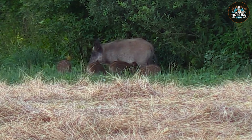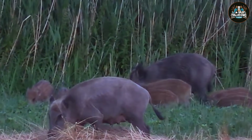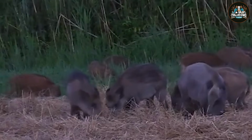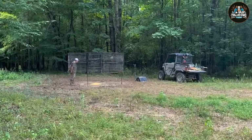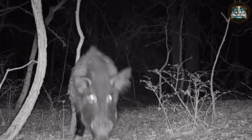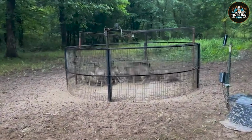It is important to understand the regulations governing trapping, hunting, breeding, and moving feral hogs within Florida, and the types of traps commonly and widely used. There are four main types of traps for feral hog management: box traps, cage traps, pen traps, and silo traps. Box and cage traps are typically smaller, about 3 to 6 feet long, and cost between $100 and $500, making them ideal for small operations or areas where traps need to be moved frequently.